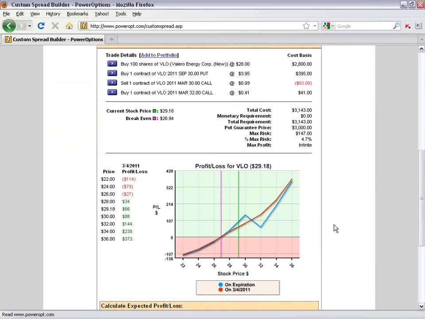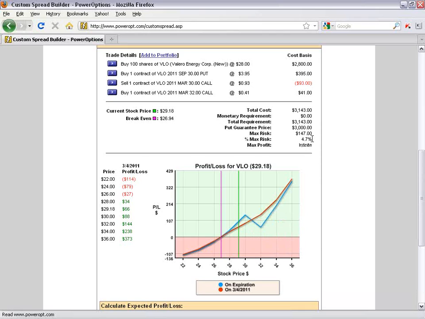How would that change my outlook? Well, the great thing about income method number 6 is it doesn't limit the upside. We now still have a long call in the context of the married put position, so if it really takes off, if Valero pops up to $36, $38, $40 per share, even though we sold a call, we haven't capped our upside. Now we've got this little dip here. We generate the premium here.